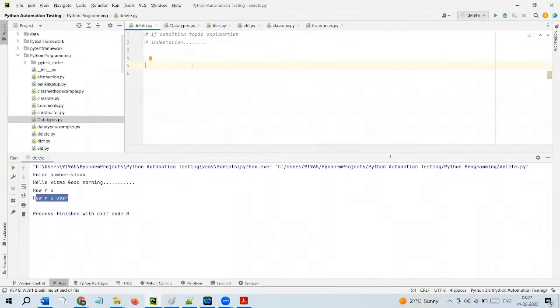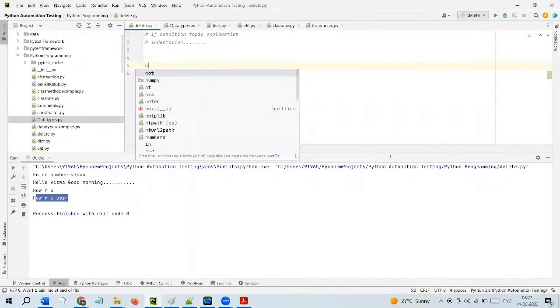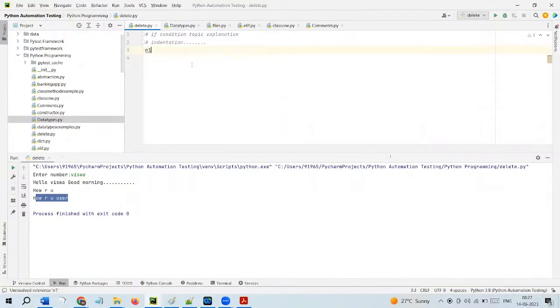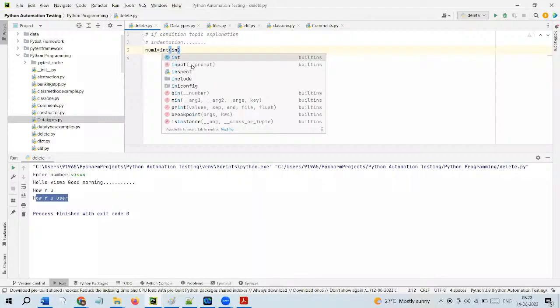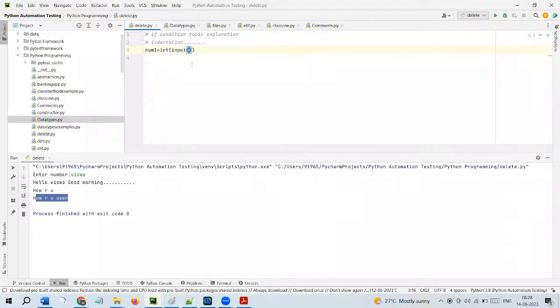Now I'm going to give a number, right? n1 means number 1, or else I will take num1. This is my variable. I can give any name. Okay, num1 equal to int of input. We are entering numbers, integers. Automatically it will populate it. Just select that one. Int of input of "Enter first number".